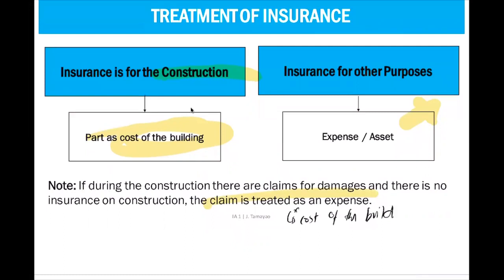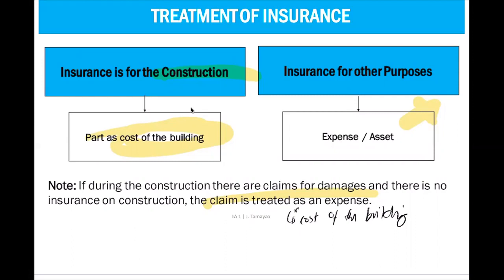So, ano bang ibig sabihin nito? For example, alam mo sa nangyari sa Skyway, there was an accident, may natanggal ata na something, tapos may namatay. So, may cause of the accident doon, di ba? Yung cause of accident, it is not included on your cost of the building. Why? Because it is not necessary for the present location and condition of the asset. Kasi hindi mo naman iisipin na laging may accident para lang makagawa ka ng building, di ba? At hindi naman necessary na magkaroon ng accident para lang matapos yung building. Therefore, it will always be treated as an expense.